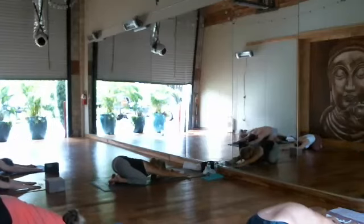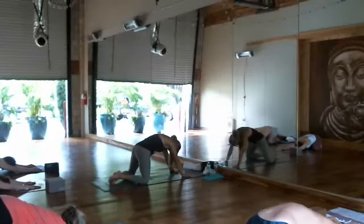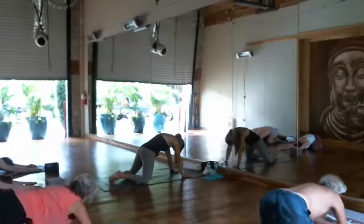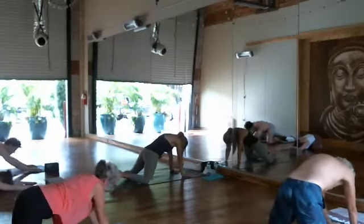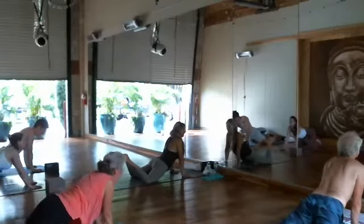Now leaving your hands as they are, you just have to oscillate through the spine. So lean forward like if you're going to go into cat pose. And then come all the way up. So it feels like you're going into up dog. Feet rise up towards the sky.